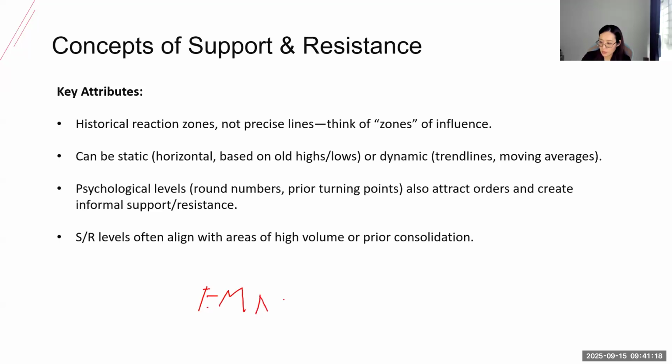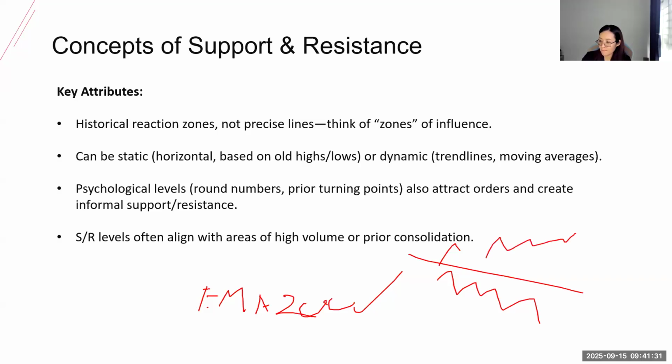Whenever you see EMA 200, you can put it on the chart. This one is going to act as the support level. Whenever price is below EMA 200, you're going to look to sell. Whenever price breaks above EMA 200, you're going to look to buy. You can test it out. I'm going to show you guys later as well.